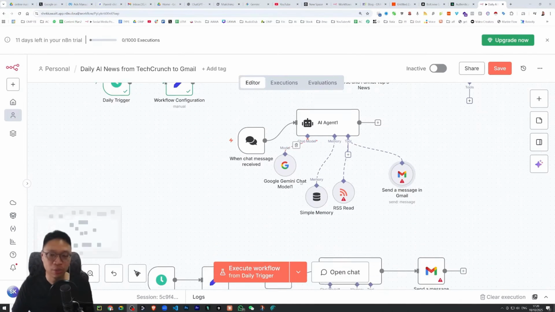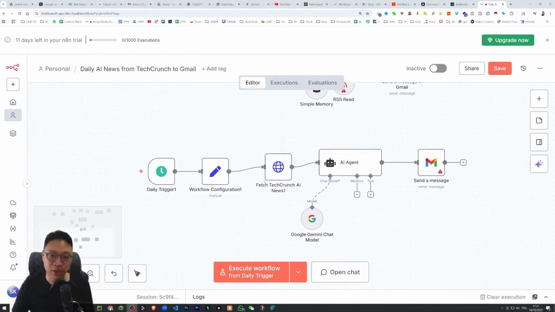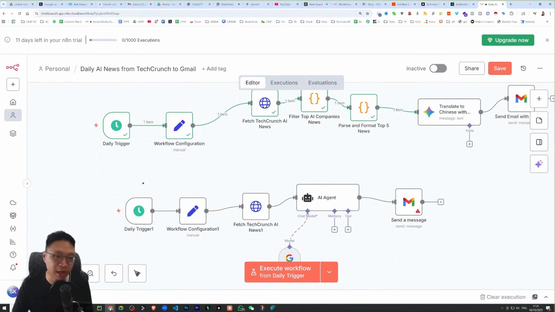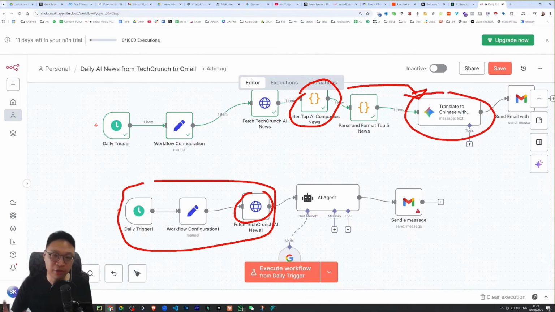Next, I want to share one more thing, which is called an agentic workflow. Essentially, it's a workflow, but it's a workflow that adds an additional AI agent step into the workflow process. In this example, the first 3 steps remain the same. At 9 o'clock, it fetches the latest news from this news website. Originally, in the workflow, it would use code to filter the news articles and then have a separate step to translate the news into Chinese. But now I've combined these 2 steps together, so they're both handled by a single AI agent below.